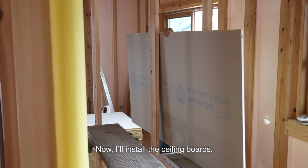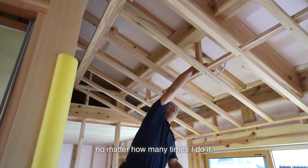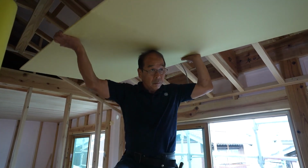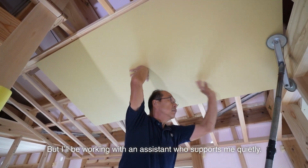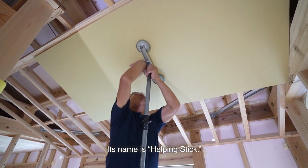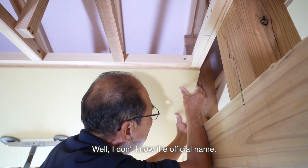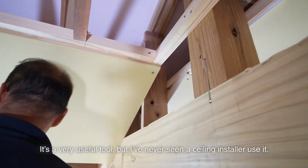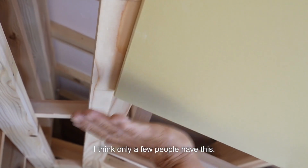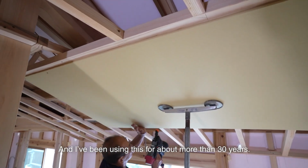Now, I'll install the ceiling boards. Installing the ceiling boards is not my favorite thing to do, no matter how many times I do it. But I'll be working with an assistant who supports me quietly. Its name is Helping Stick. Well, I don't know the official name. It's a very useful tool, but I've never seen a ceiling installer use it. I think only a few people have this, and I've been using it for more than 30 years.